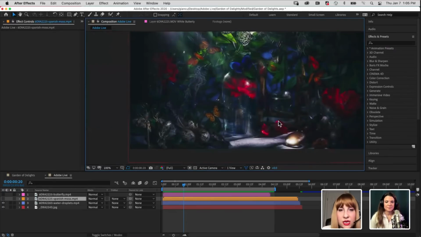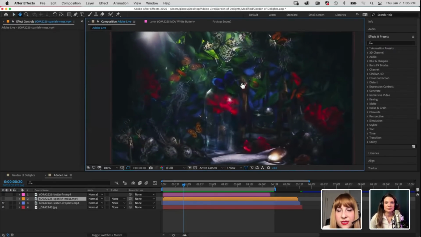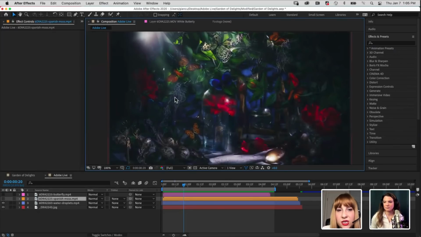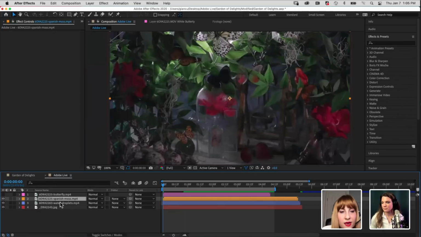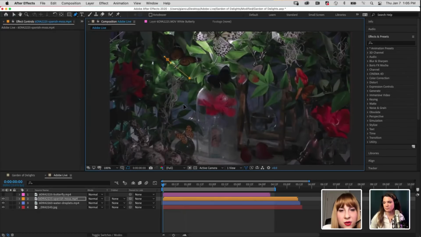So I was thinking that we have all this Spanish moss over here and over here that I would really love to see how we can animate. And I have shot some footage. Again, I have the same scene, and you'll see that all three layers have basically the same elements in them. It's just that different parts move. So this one right here has the Spanish moss that moves. And I will make again a quick mask.